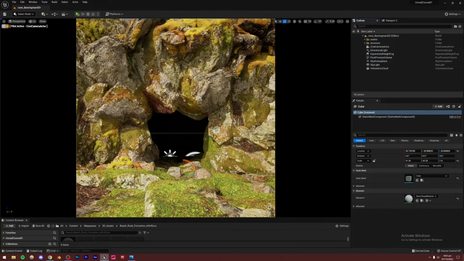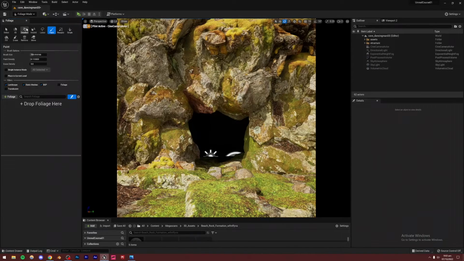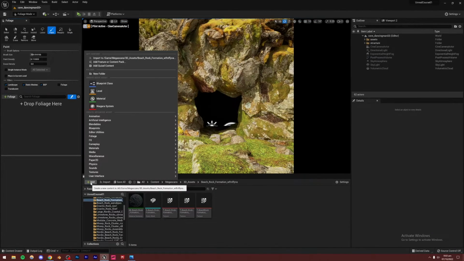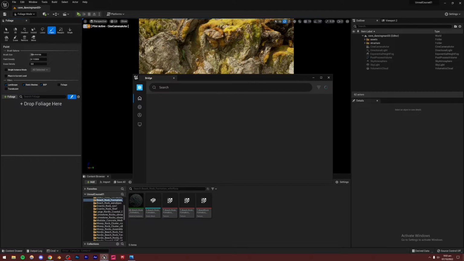And so for that, I'm just going to close these. And let me just get out of my camera. Actually, I'm just going to do it inside the camera. It doesn't matter. I'm just going to go to the foliage menu. And you're going to see there is no foliage right here. And that's because we have to import it. So I'm just going to go to add pixel content.